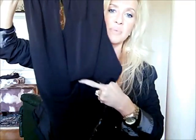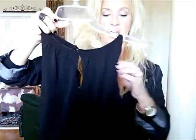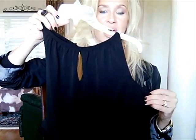So this is something, if you have a Christmas party, a New Year's Eve party, or just to go out to dinner with friends, this is such a pretty outfit. I was really planning on picking either the dress or the jumpsuit, and he told me to keep both of them because he liked both of them. So it's this jumpsuit, and you can see it's got the full palazzo pants, and it's got a good waistline, and the top kind of blouses over so that it actually looks like a halter, and it's real flattering because see how it goes up right by the neck. So you would have to wear a strapless bra or something like that.